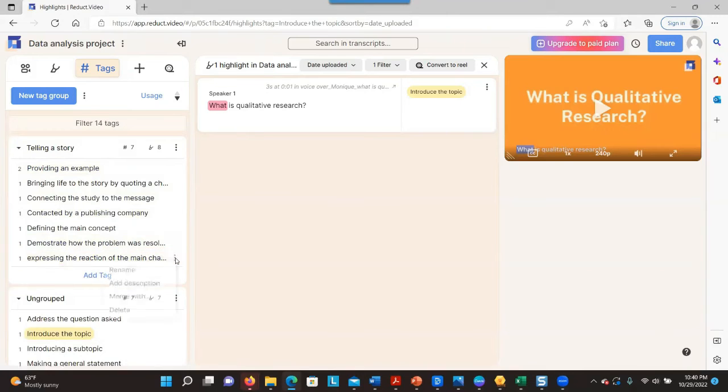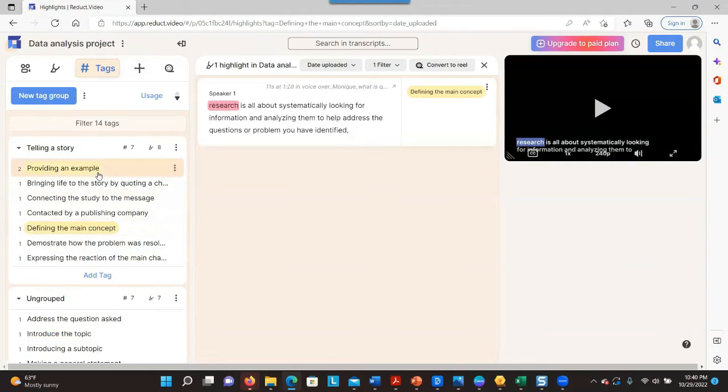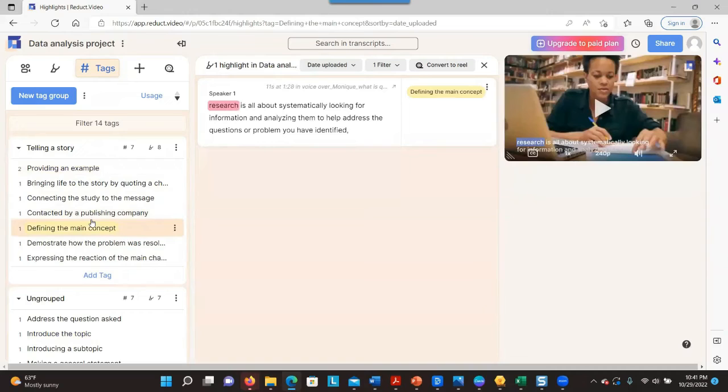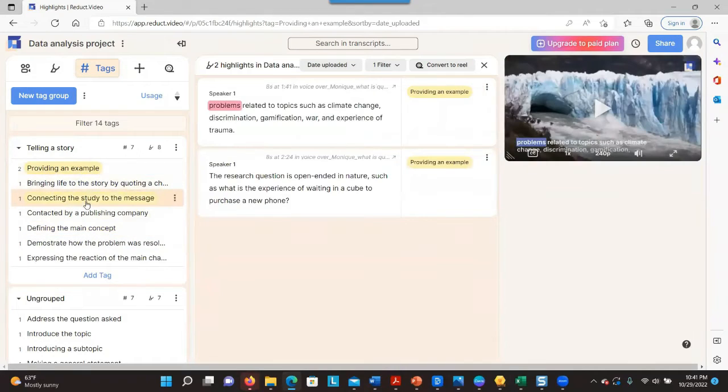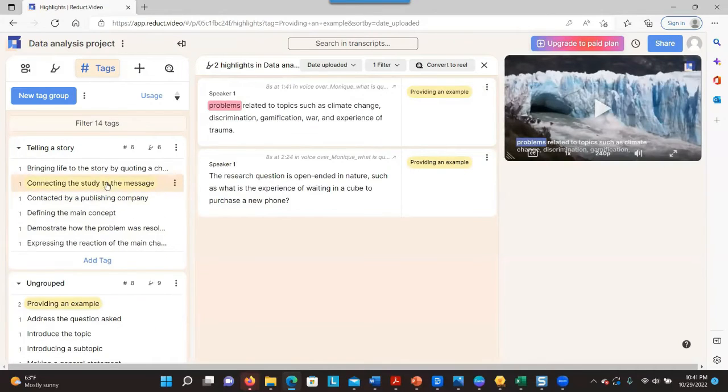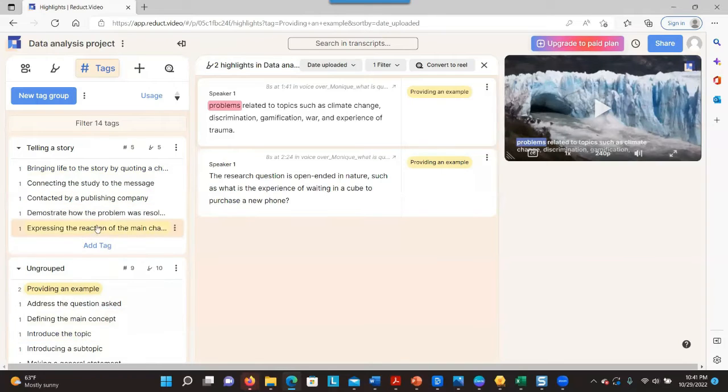If you want to name it, you see the three dots on the edge there where I've written "telling a story." There's a three dot there. You can click on it to make any change. You can also change the names for the tags easily by clicking on the three dots after the tag. So you see how you can use this software to categorize your code so that you can develop categories or themes.